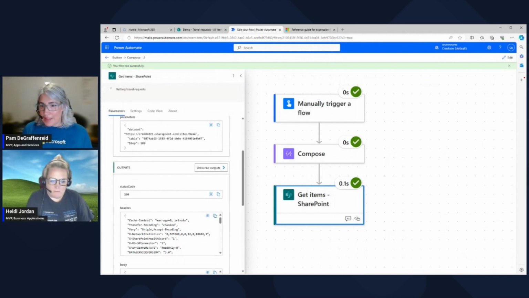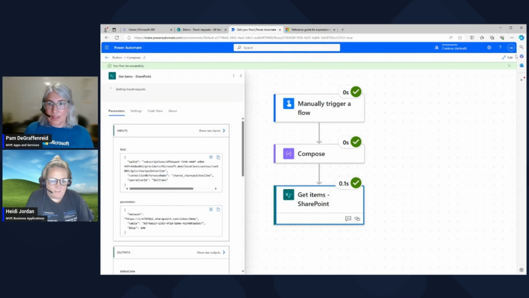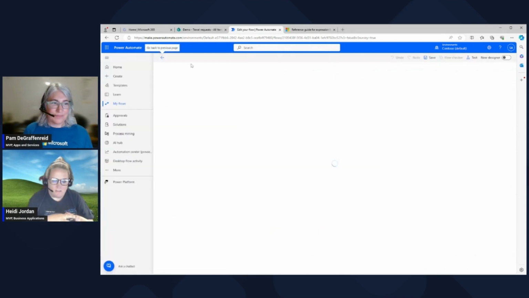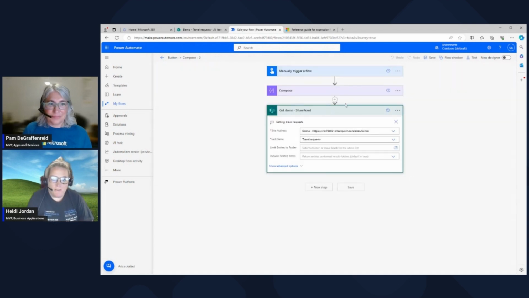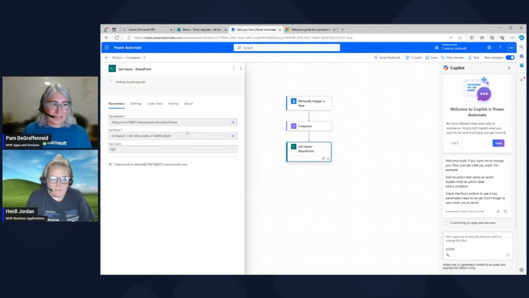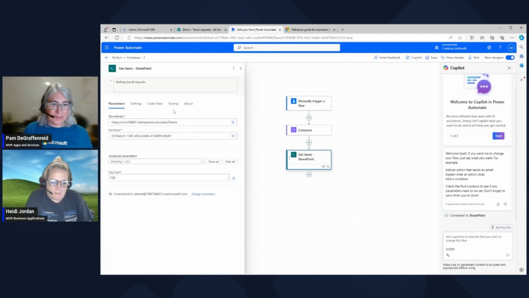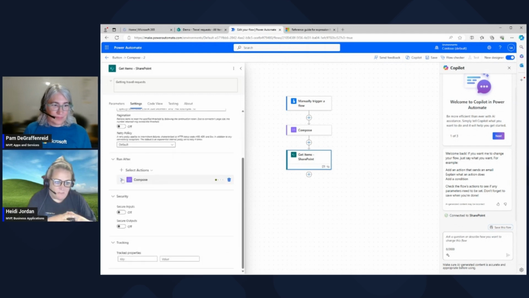Same. All right. So the other thing that's kind of an enhancement is the run after settings. Run after settings is definitely available in the old designer too. But if you're not familiar with run after settings, this is a way that you can change the behavior of actions. So most flows, or all flows, go from top to bottom. The default is that they run when the items are successful. So what if you have something that you only want to run when the step above errored out? That's when you can configure those run after settings.